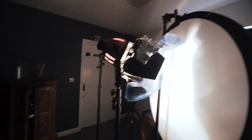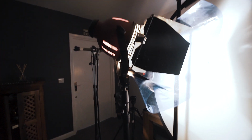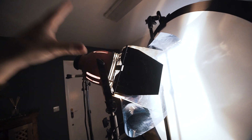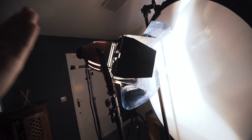By the way, people, I do not recommend getting this light, because the last one that I had blew up nearly in my face and potentially could have blinded me forever. Get yourself a new LED or something that isn't a halogen tungsten bulb, because they can blow up. This is a super old redhead lamp and I do not recommend getting them, but it does the job. I've had it for years and it is probably some of the cheapest lights you can find on the internet.